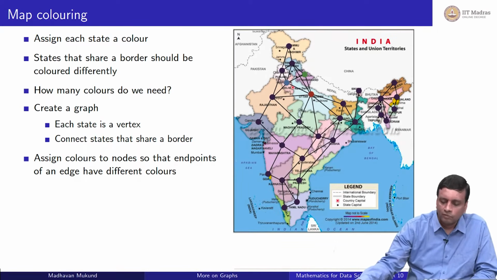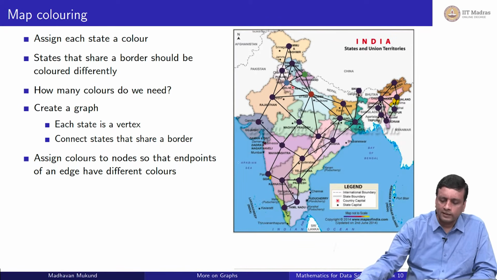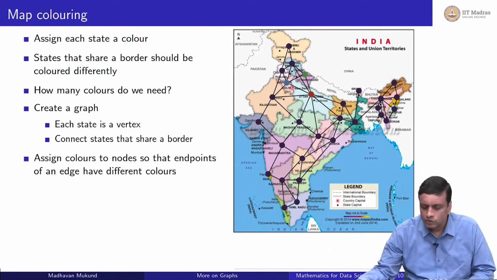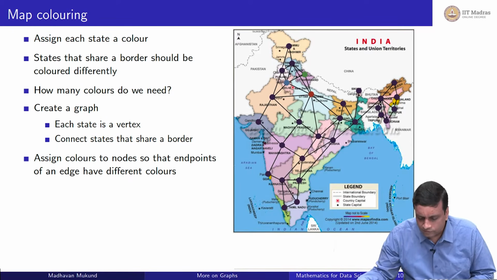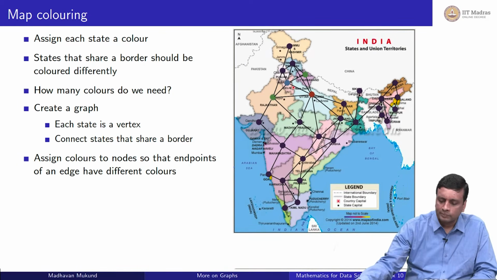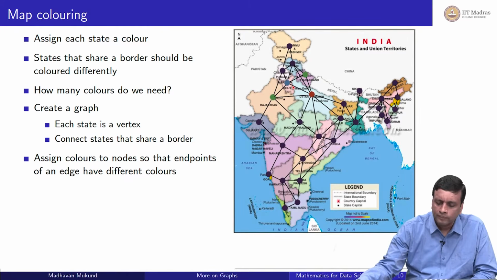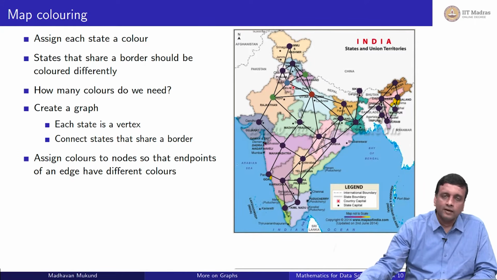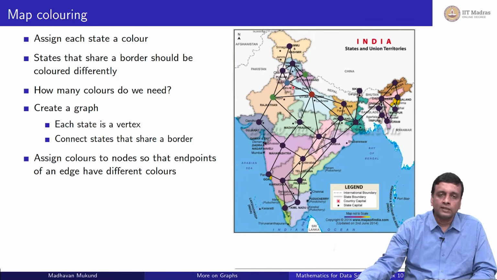So for instance, we might choose a different color, green, for Uttarakhand, and we might choose blue in this case for Haryana. Proceeding in this way, we go to the neighbors of these and we use a different color. But notice now that once we go from Haryana to Rajasthan, we can reuse the color green because green has been used for Uttarakhand, and Uttarakhand and Haryana and Rajasthan do not share a border.